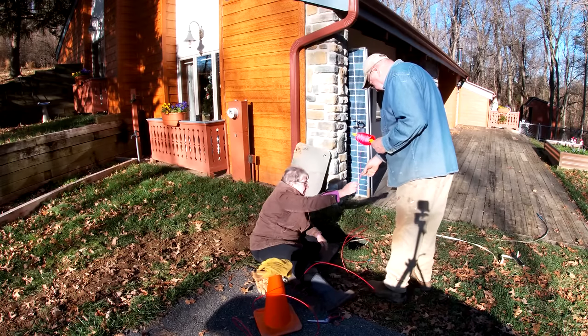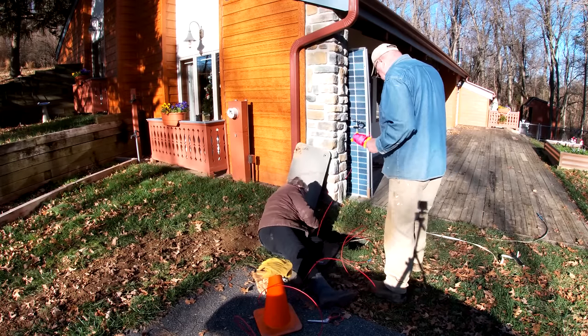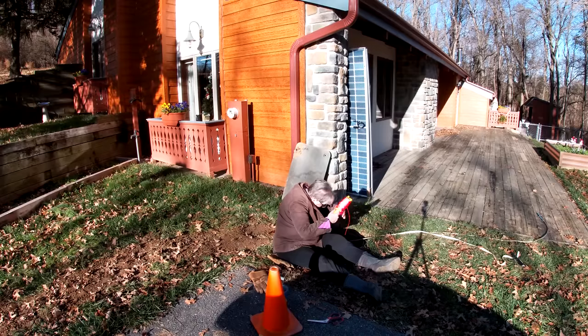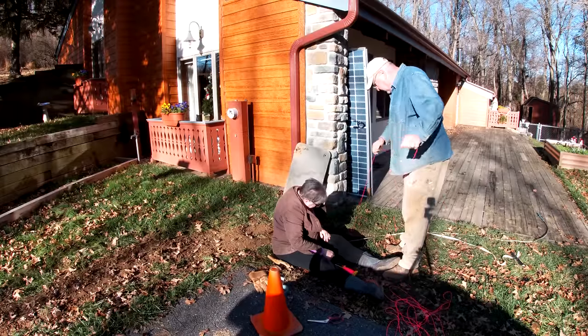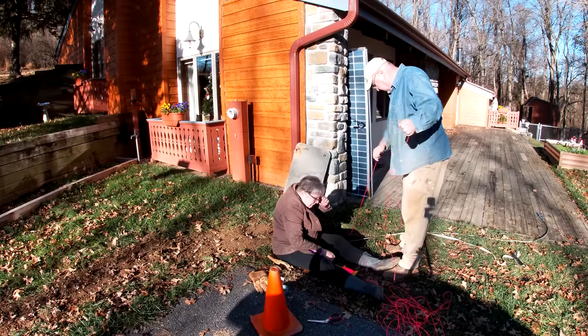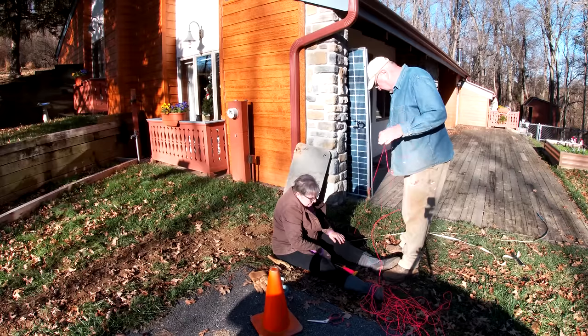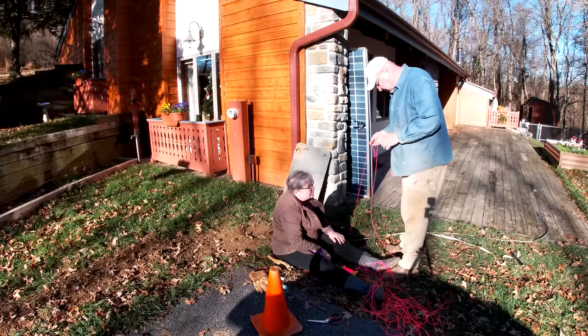We're going to repeat the process to get the wire into the conduit. First, I got a shop vac in the basement, and I'm going to use that to pull in this little string, and we'll use the string to pull in the mule tape, and then use the mule tape to pull in the wire. Martha got a little carried away with the pink string.